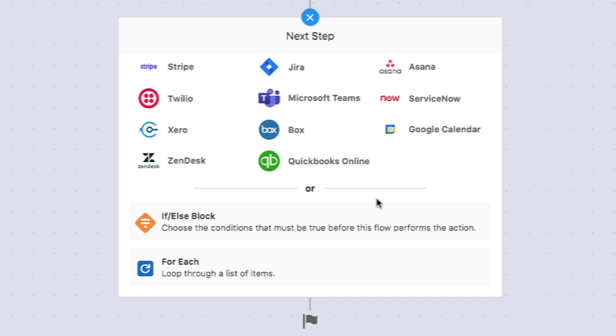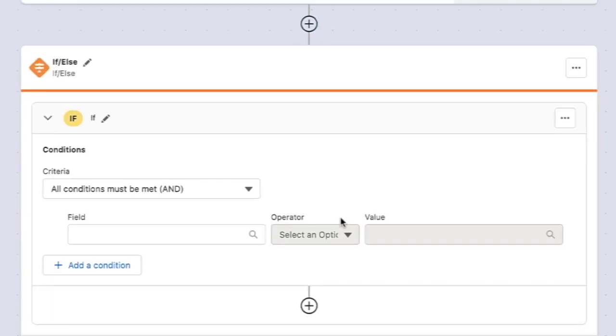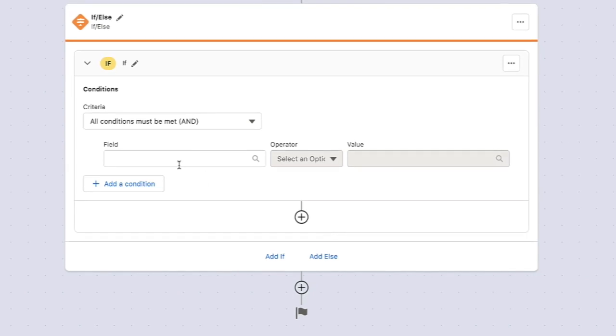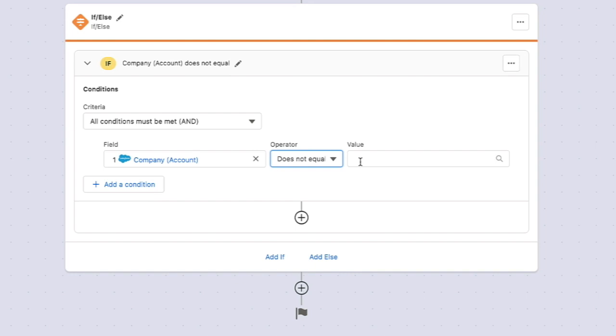To continue with our use case, you will add an if-else statement to process only the records you need. Campaign members, where the account name is not your own company, Northern Trail Outfitters. You define the statement, add the criteria, no code necessary. So let's go ahead and add the next step.